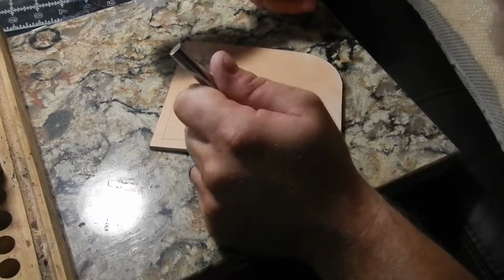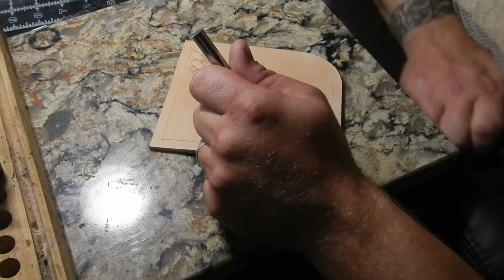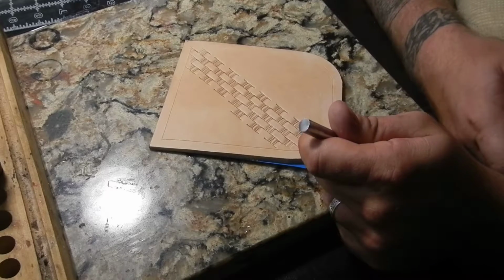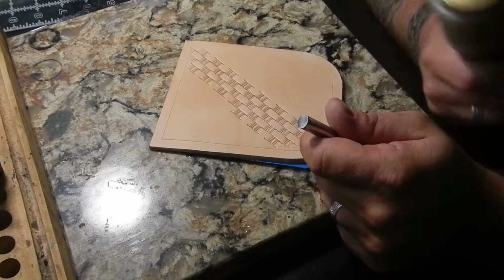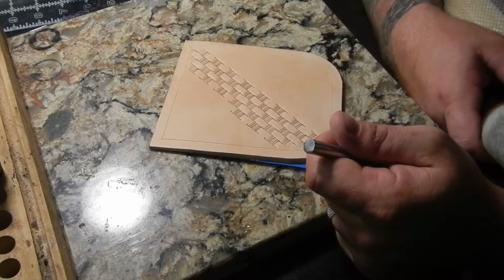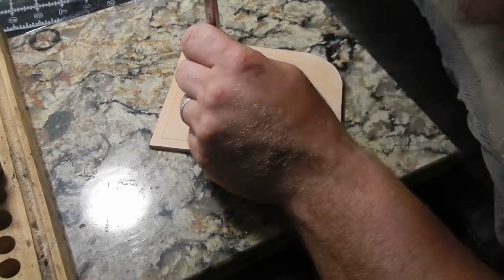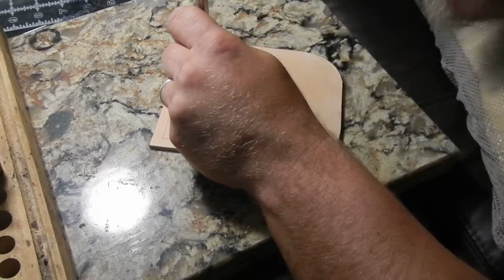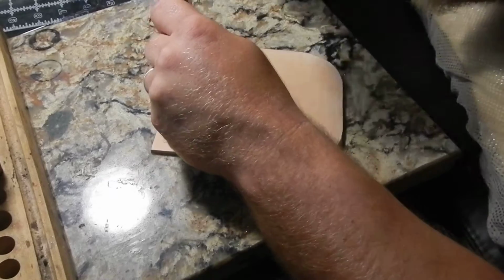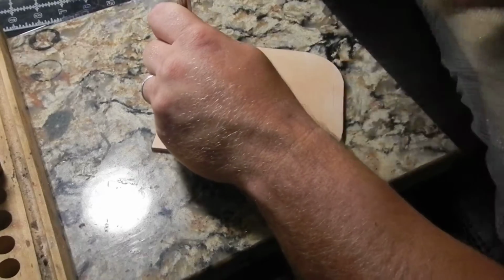Normally I'd be using a much bigger maul for this, but I am not, by order of the old lady, I am not allowed in the shop. So they brought some tools over for me, the tools that they deemed and that I deemed I could use without too much pain and too much exertion. And I can't walk over to the shop. I would if I could, but it really hurts. Oops.